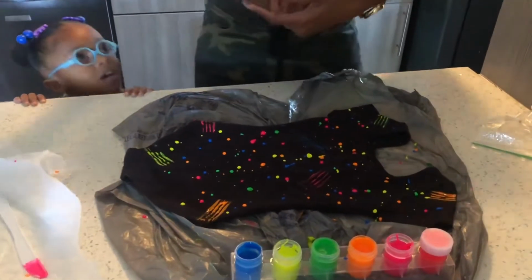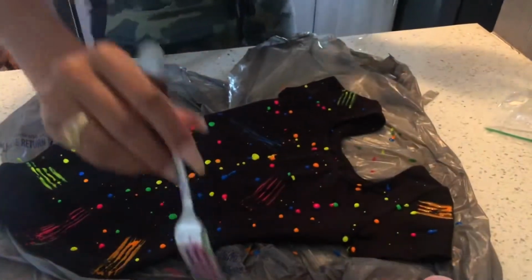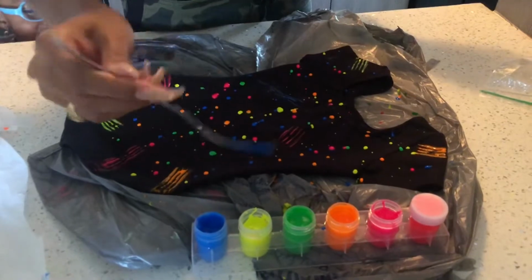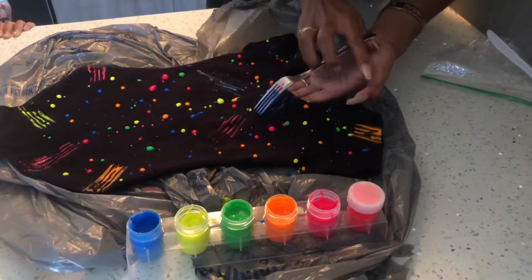And drag. Mommy, why is there green on this thing? Even though down here is not really going to show, let's do one blue. And then it's blue right there. And that is pretty much it.